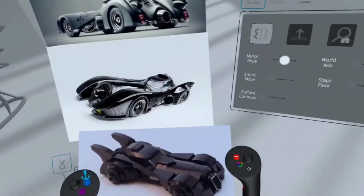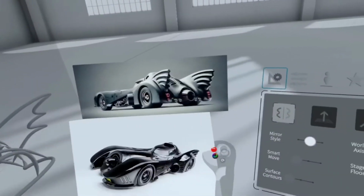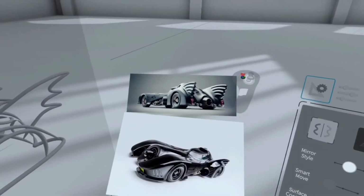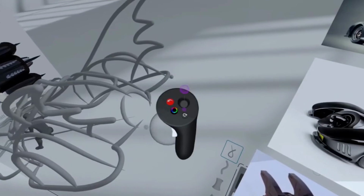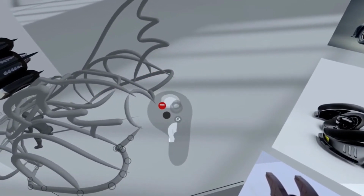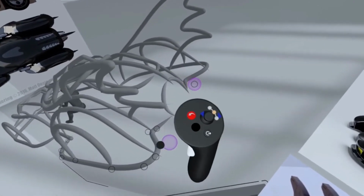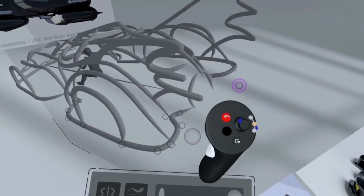But this reference right here is like a Lego car, and I really love that model. It looks pretty cool. And I'm just looking, does that wheel look good there? I don't know. It's been done before, but I like that other one. It was a little bit more unique, a little different, and I was going to try to push something different. So I'm cleaning up the little shapes here, removing, seeing what can be refined.